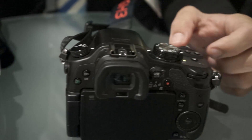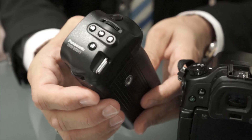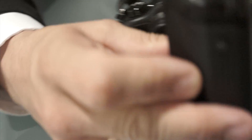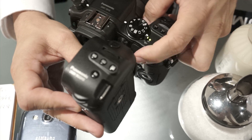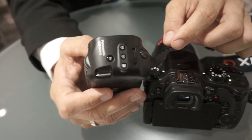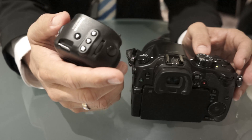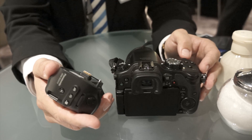On the topic of the battery grip, let's take a quick look at it. It's not just a grip — it has quite a few features. It's got ISO tuning buttons and lots of new controls. You'll see the same thing that's on the camera — wheels. There are multiple wheels included, one here, one over here, and another one over there. So the camera's control layout has been carried over to the battery grip as well — you don't only have the shutter release, but also the wheels and buttons. Do those wheels still click? Now that we have so many wheels, we went with non-clicking on this camera.